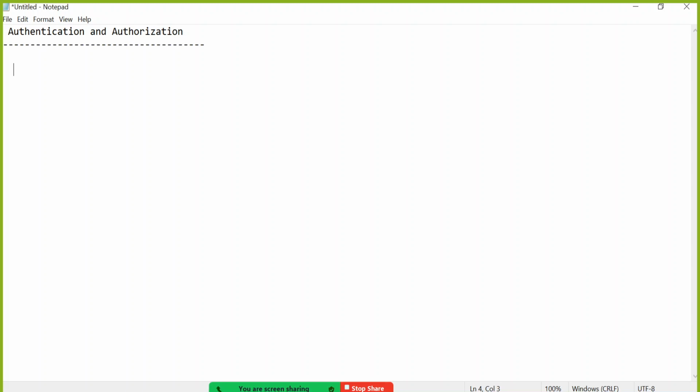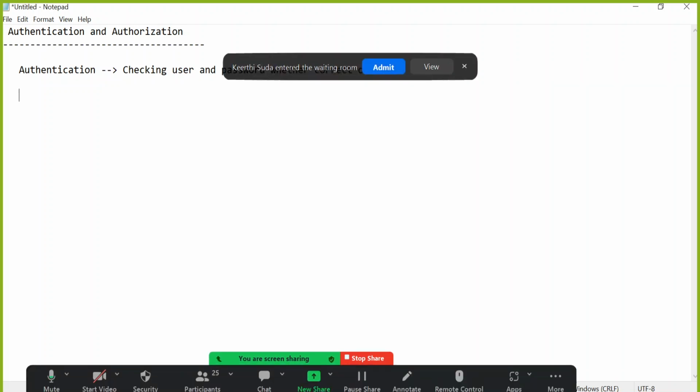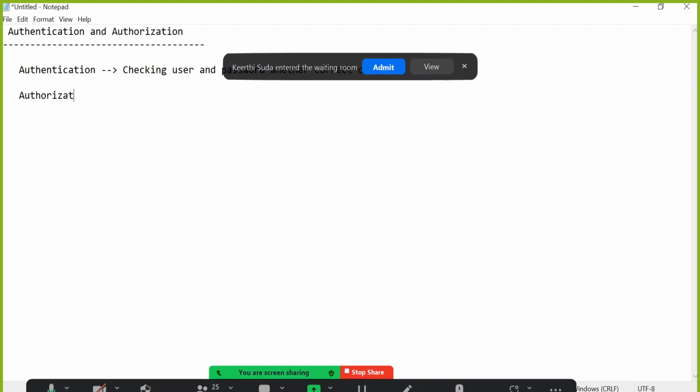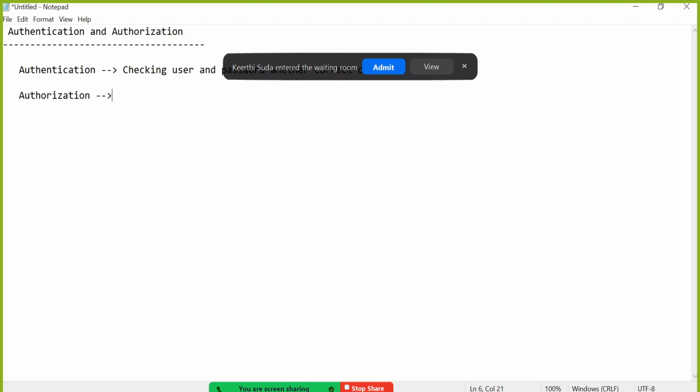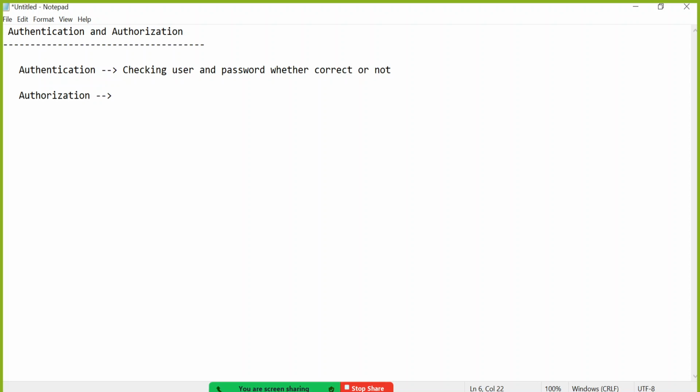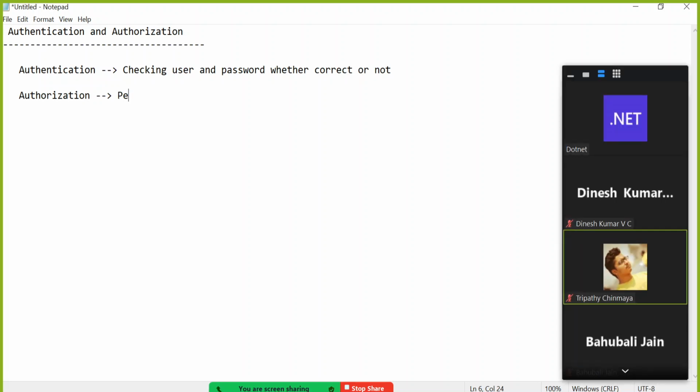So authentication says checking user ID and password, whether correct or not. Authorization says, once authentication is done, that means it is really working fine, then it will check whether permission is there or not.